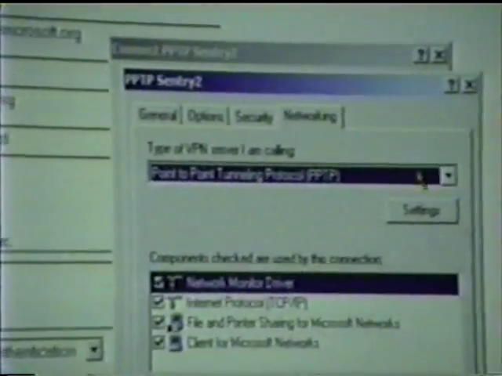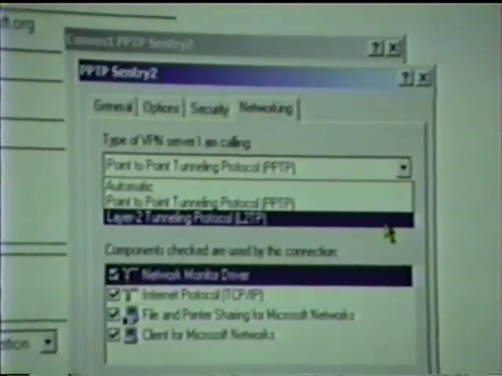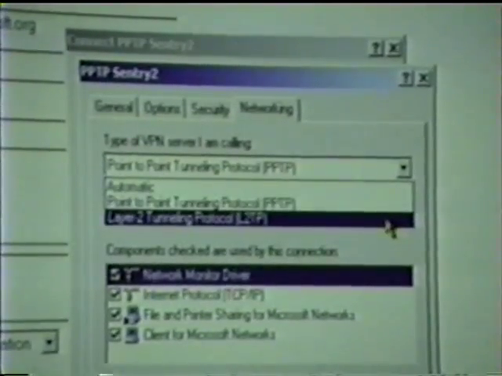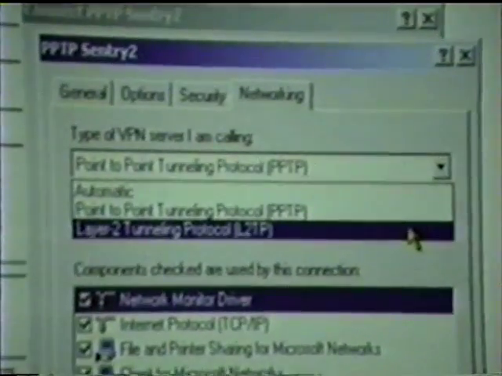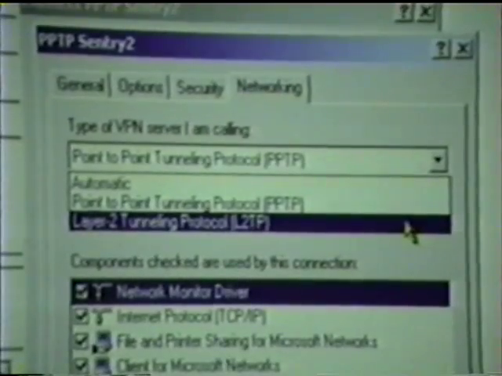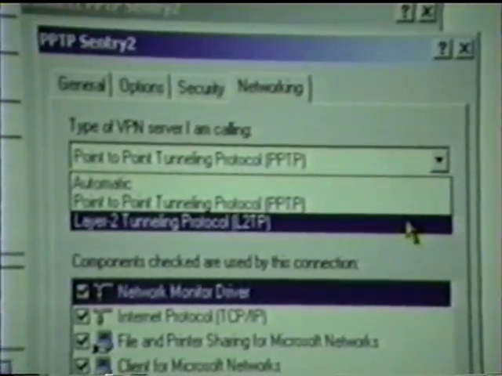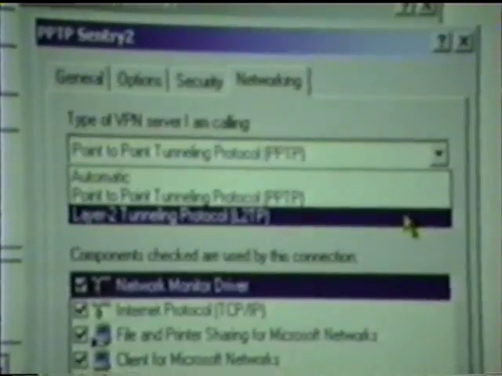If I want to look at one, I'll go to Start, Settings, Network and Dial-Up Connections, and I guess I don't have a network adapter. Maybe it'll come up in the plane. All right, well, this is the basic VPN client. If I go into Properties, I can go under Networking, and I can choose PPTP or I can choose L2TP, right here. So if I have a certificate and I choose L2TP, then IPSec will try to use that machine certificate to set up the security for L2TP, and that's the VPN client.